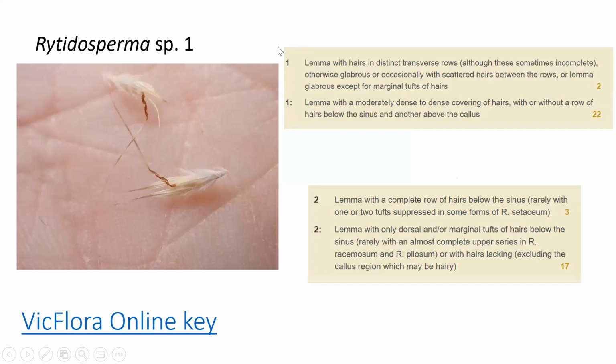All right. I was going to use a microscope to show these, but it's a bit difficult working through the key and sharing my screen. So I just grabbed some screen grabs of the VicFlora key, and I thought we could go through a couple of species that I found this week and that I had photos of. If anyone has any questions about terms, if I'm not going over them enough, just shout out.